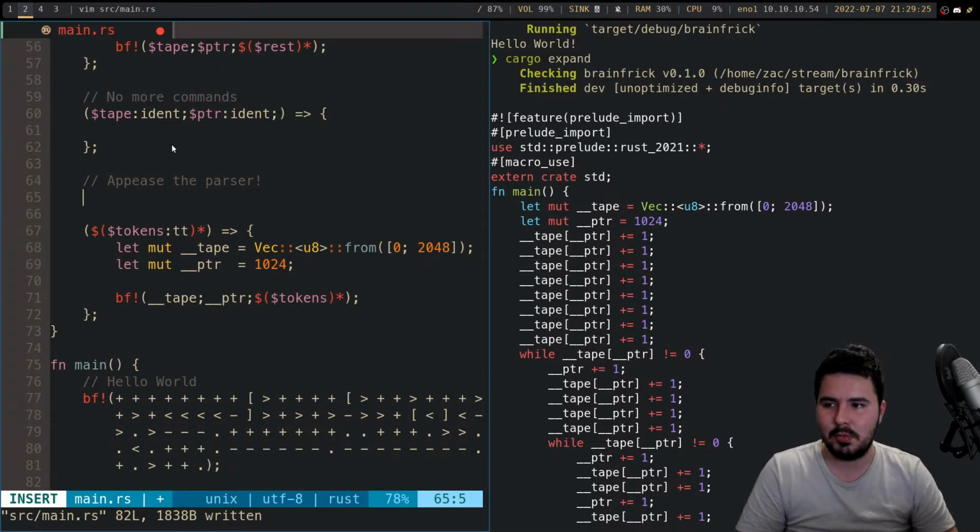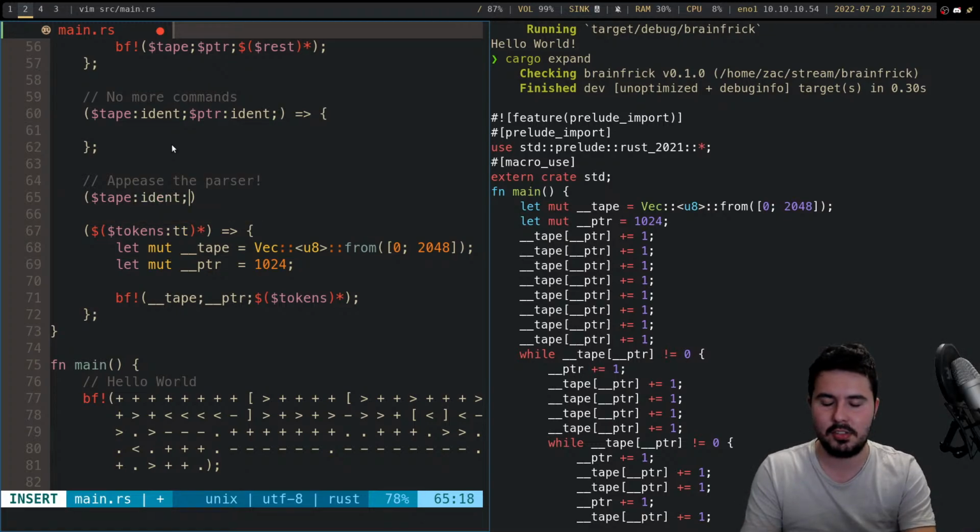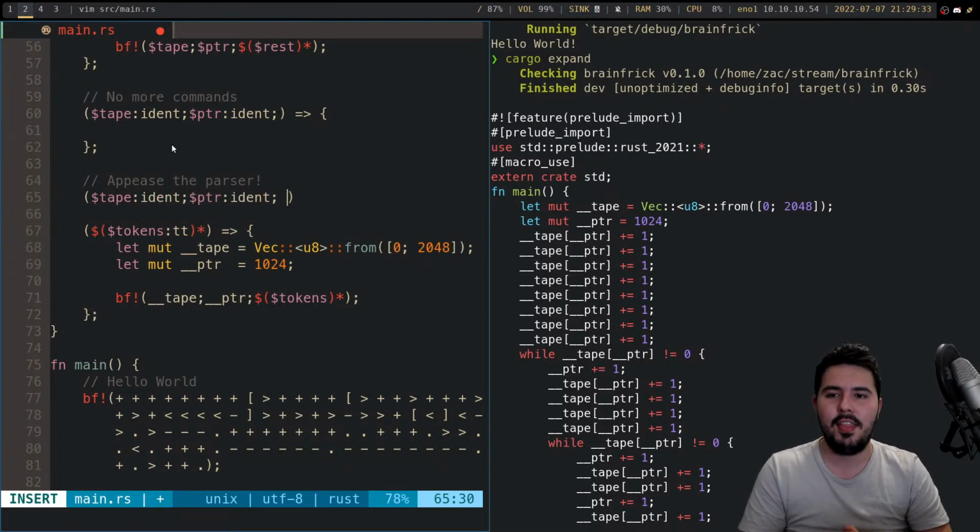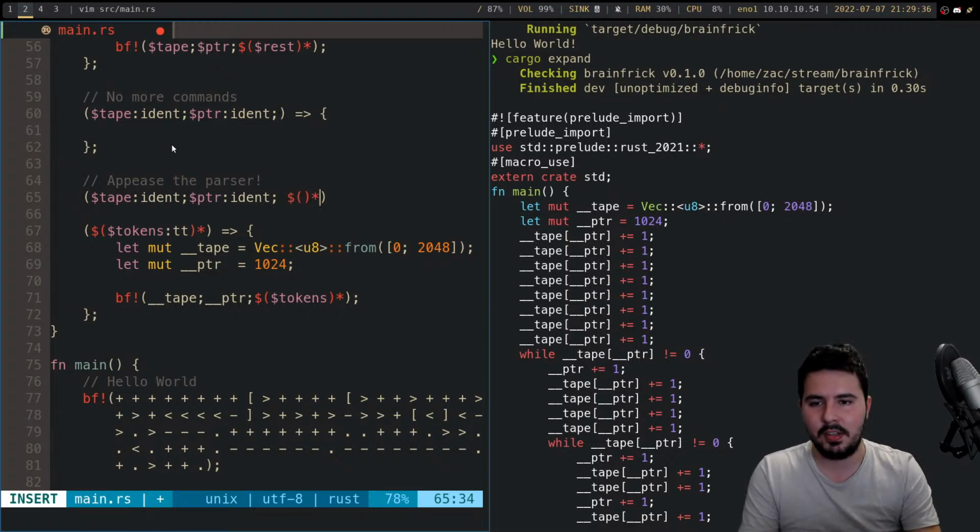And I'm just going to add some more rules. What are these rules going to look like? Well, I'm going to say tape, ident, because we got that. We've got our pointer, which is an ident. And then I'll throw in the rest here as well. $rest is a token tree.